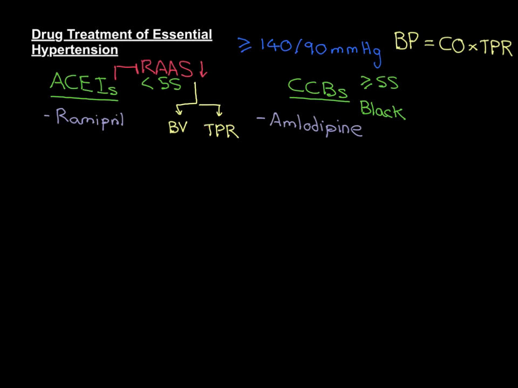So let's talk through this again. Let's say blood volume is now below what it should be. We know then that the Renin-Angiotensin-Aldosterone system goes up. It's trying to tell the kidneys, through aldosterone, to conserve fluid to try and bring blood volume back up, but it's also going to cause an increase in total peripheral resistance. It's going to constrict all the little arterioles to bring up total peripheral resistance, and the reason for that is that it's also helping in the short term to maintain blood pressure. Because if blood volume has gone down, then to maintain blood pressure we need to bring up total peripheral resistance.